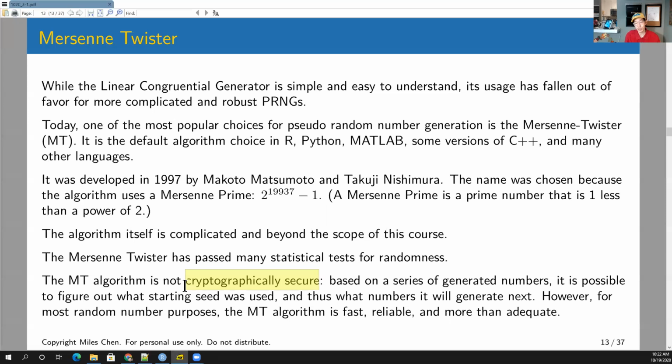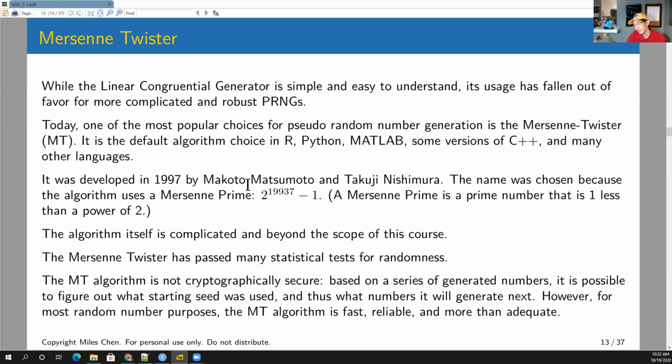The Mersenne Twister is not good for that because if somebody observes enough values from it, they can reverse engineer what seed was used. And if they can figure out the seed, they can figure out the next values it's going to generate. But if you're not doing encryption, the Mersenne Twister is fast, it's reliable, and it's going to be more than adequate for pretty much all of our needs.